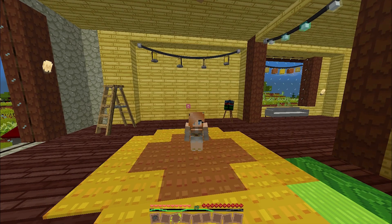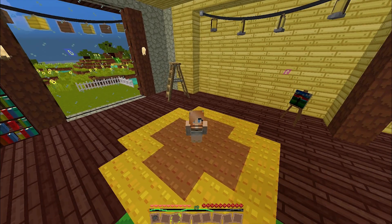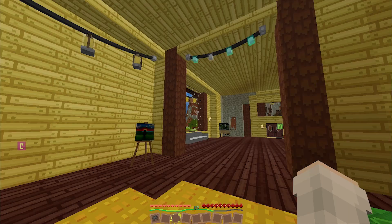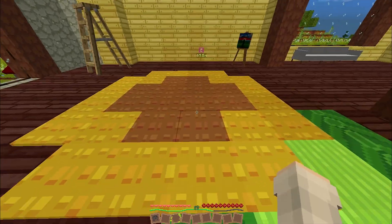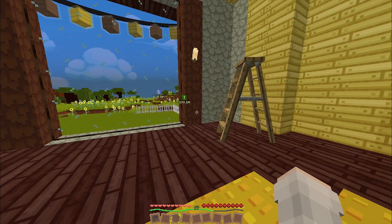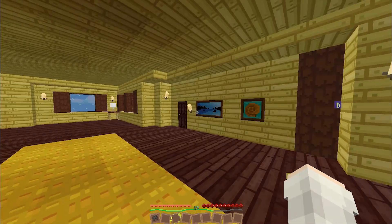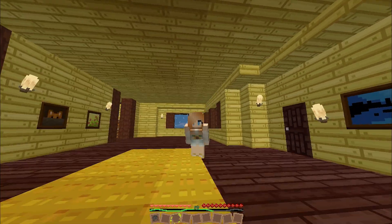Here's the front door and over here — this is what I'm really excited for. This is where I will be featuring your fan art! If you make any art for this series or in general, I'll be able to put it right here for the episode and feature it. I think it's pretty cute. We have our big sunflower rug here. Now we'll head upstairs through the stairs, where we have a little railing and more fairy lights — of course, it's me!